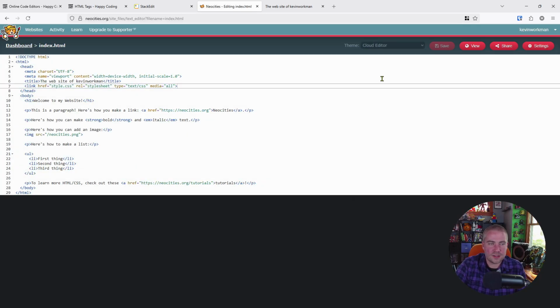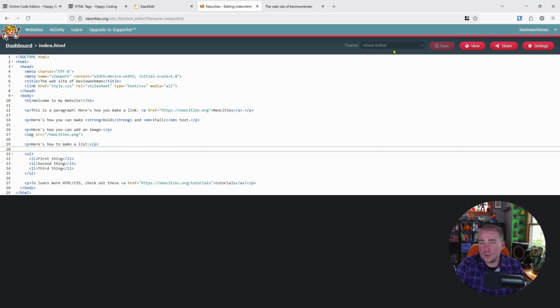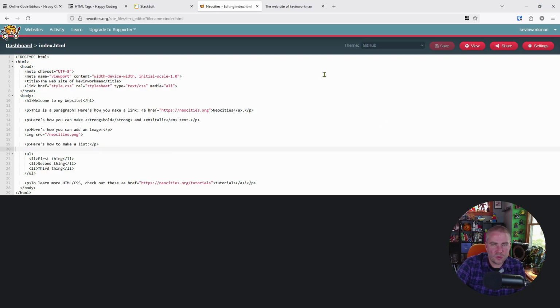It's just different color themes. This one highlights things a little more obviously. So your text is black and your HTML tags are blue, maybe. Now that I'm noticing that, maybe I will go back to a different one. Sure, I'll go with that one for now. But the colors are really up to you.